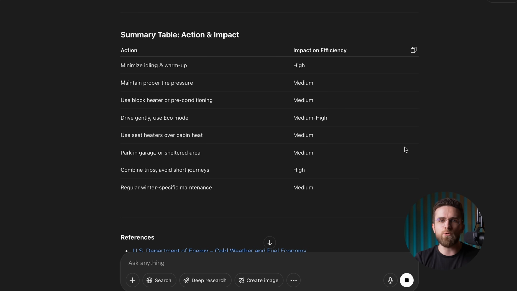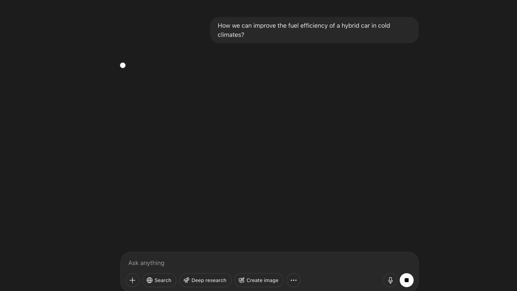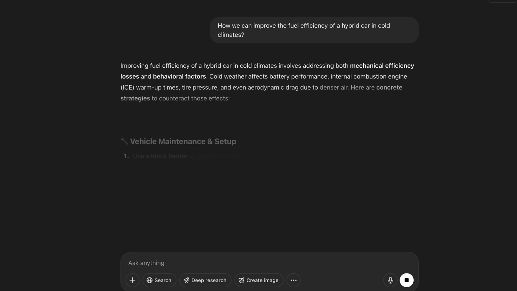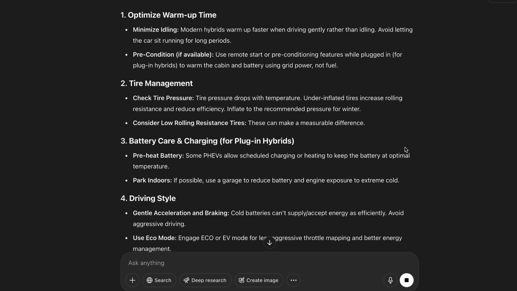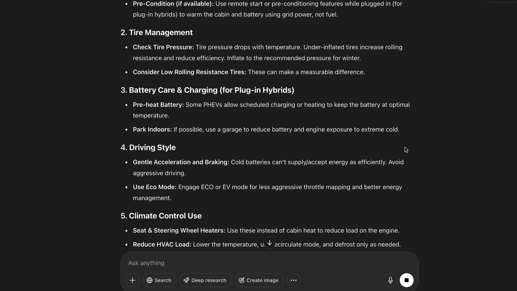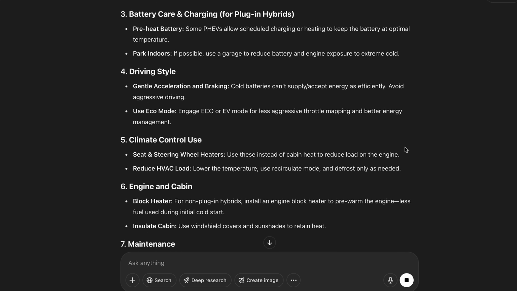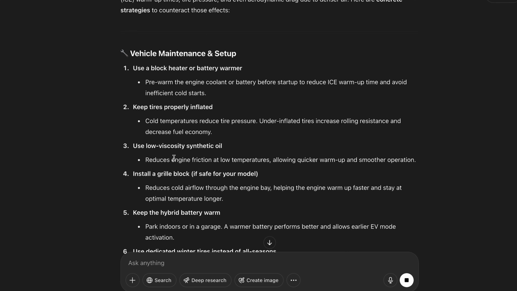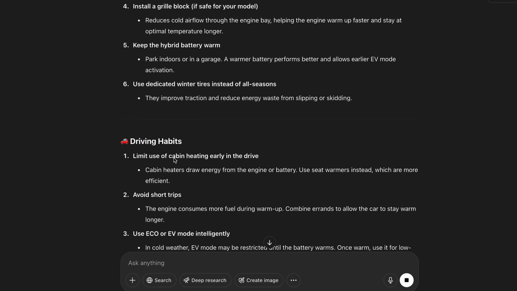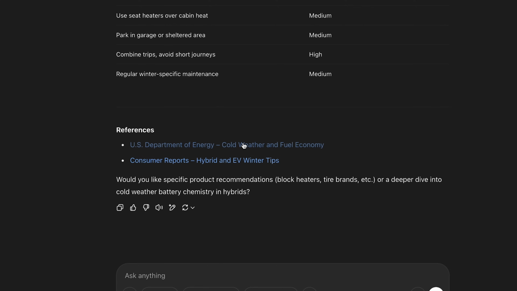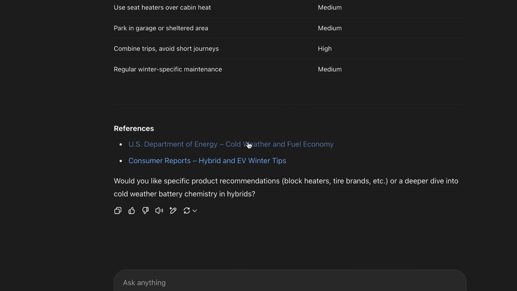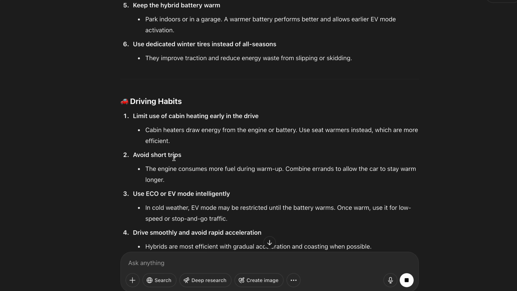This helps users focus on what really works instead of generic tips. 4.0's answer lists many tips, some advanced, but doesn't indicate which have the highest impact for the average hybrid driver. 4.1 ties driving habits, maintenance, and environment, garage parking, preheating, together to show how they interact. 4.0 treats each factor somewhat independently. Another cool thing, it gives real sources, so you can double-check anything with, say, the Department of Energy or Consumer Reports. While Model 4.0 does not cite sources, making it harder to cross-verify.